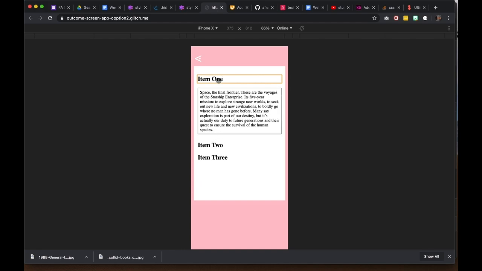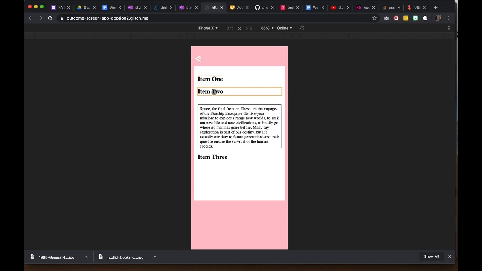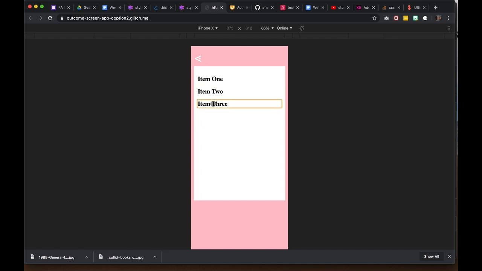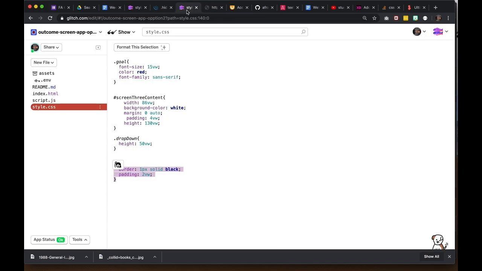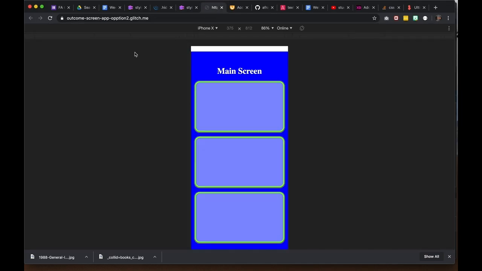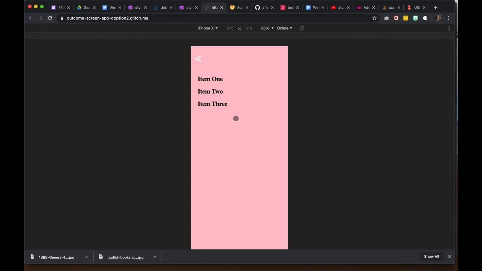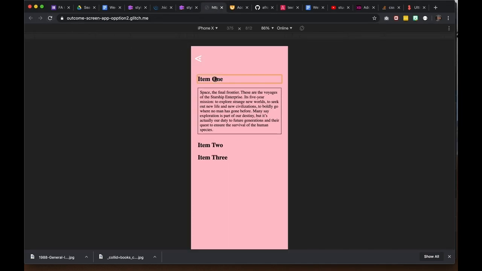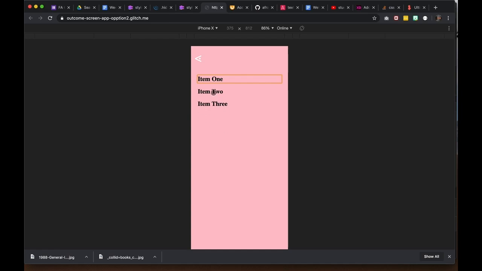Cute. Collapse. Cute. Collapse. Cute. Okay, and then maybe we also want to, just a couple other style notes before we wrap this up. Let's see, maybe we want to get rid of the background color. That's very cute. Look at us, we're so cute.